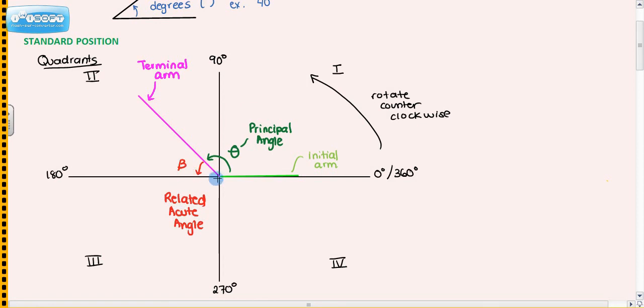So we think back to our terminal arm, it was a rotation from the initial arm, so beta, if it was over here, would be from this angle to our 0 degrees. Over here, it can be anywhere, it can increase and decrease depending on theta. Down here, our beta would be between this purple arm and the 180 degrees. And in this quadrant over here, it would be between the arm and the 0 degrees.